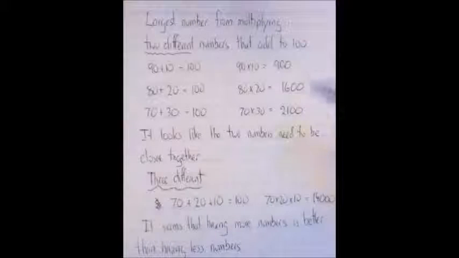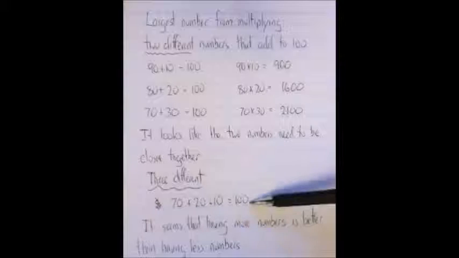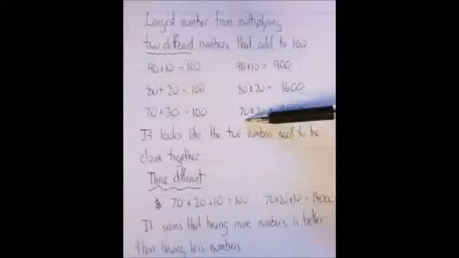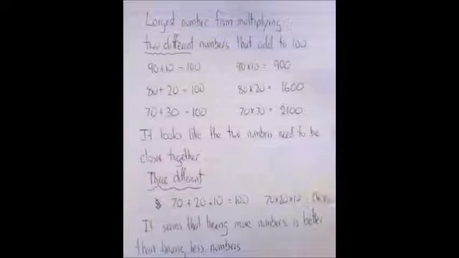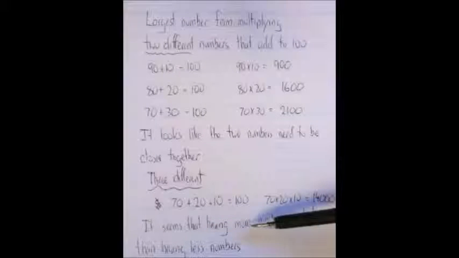So what I'm going to do is try to get as many numbers as I can that add to 100, and I want them to be as close together as possible. That's my strategy for attack now that I've done some specializing with some simple cases. And you can see that from not having much idea of what to do, just random trials, I now have a good idea of how I might go about solving this problem.